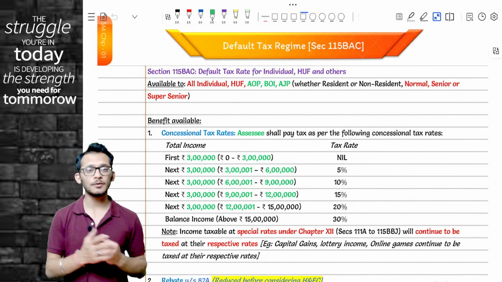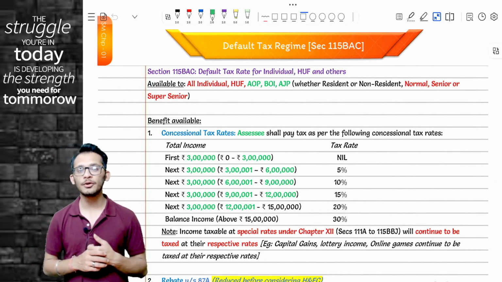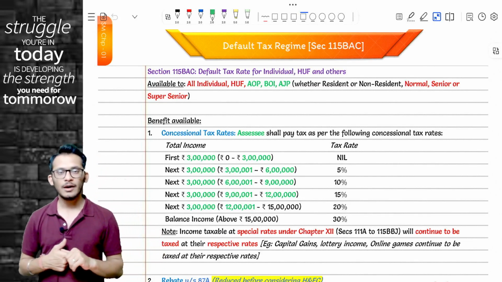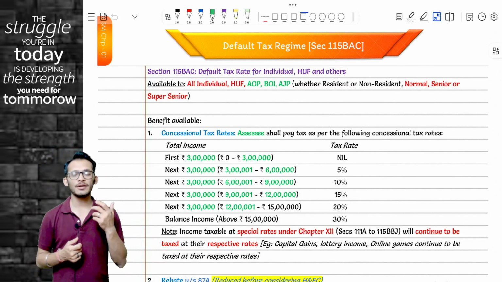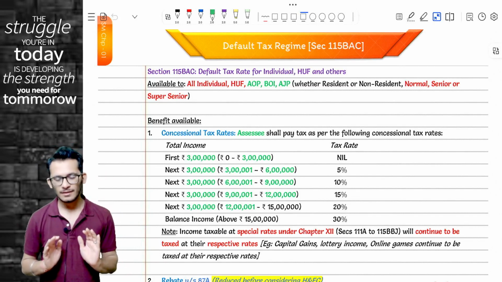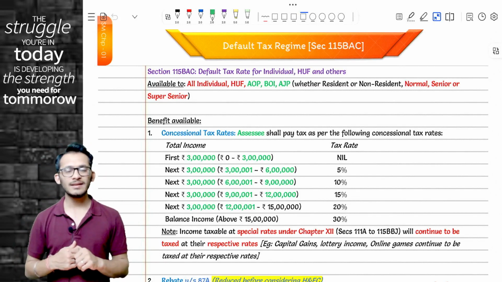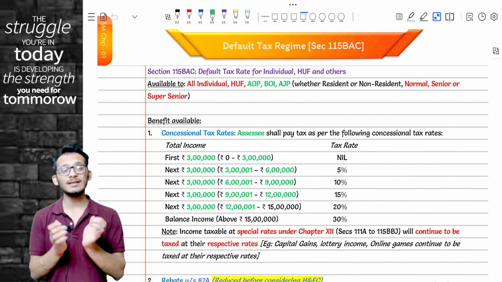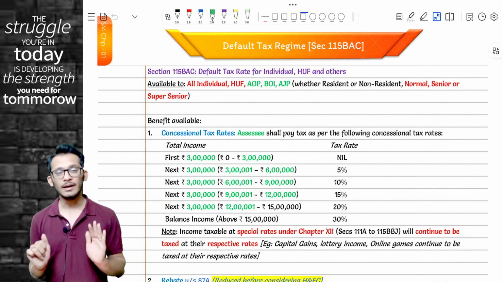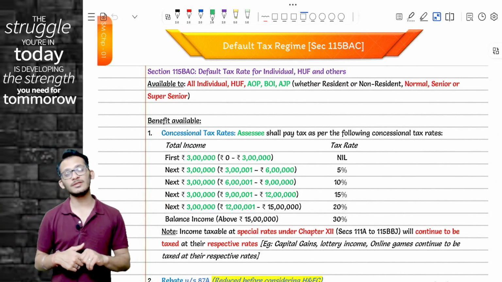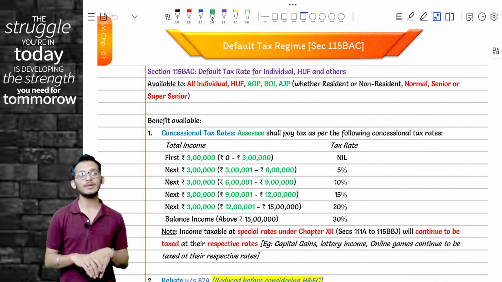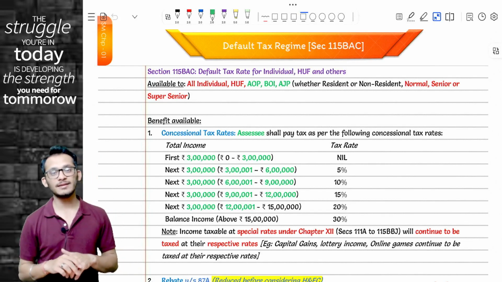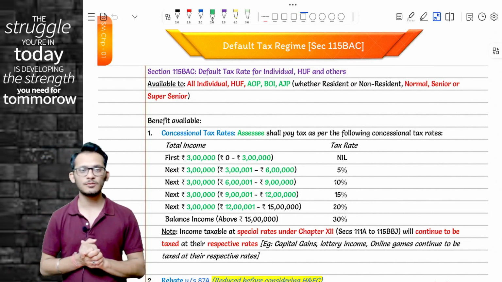Now, there are two ways to approach this lecture. One is that I can bore you with what all the amendments were earlier and then tell you what is to be read now. Or I can say, forget what you have done earlier, let's do this fresh. I would prefer the second approach. Rather than confusing you with what was earlier and then coming to what is right now, it is better to discuss as if this is new. So we'll talk about this chapter as if the whole chapter is new for you, and that is how we'll approach it, right? Let's keep that thought in mind. If you still have some concerns, we can discuss them later, but right now this is the approach.